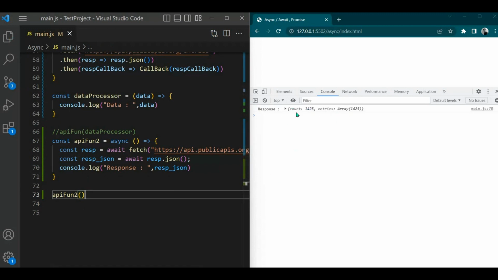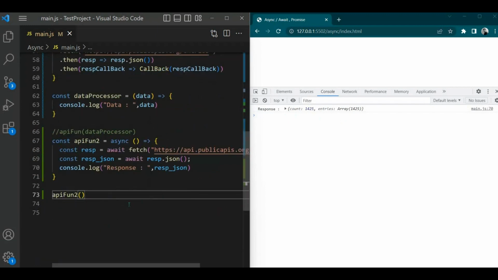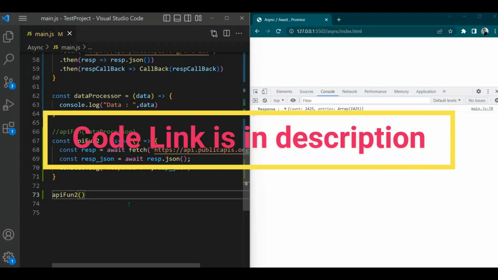Now you can see the response has come here, and this is cleaner than this part, right? And this is how you can utilize async await easily with an async function. You need to put await, and if you are receiving something in non-JSON format, again use await and convert it and then utilize the data happily, right? So this is how you can utilize async await to call an API. Okay. Thank you.